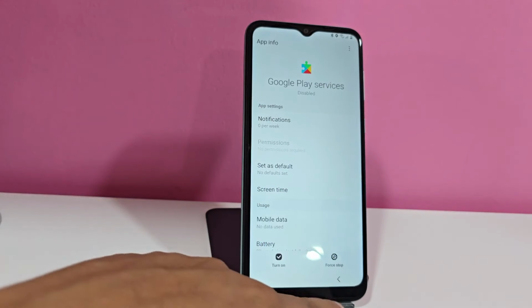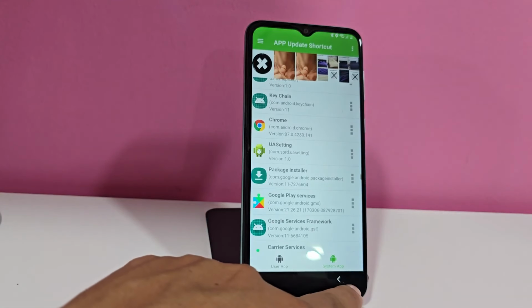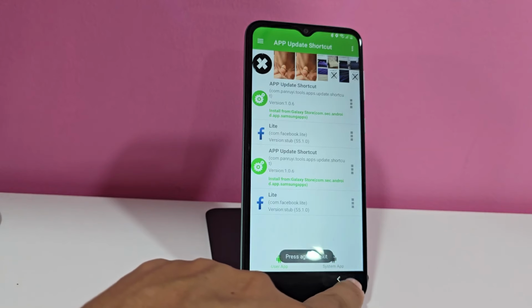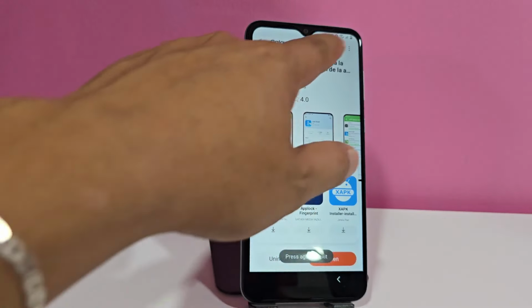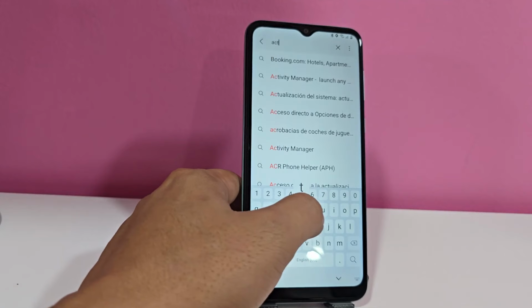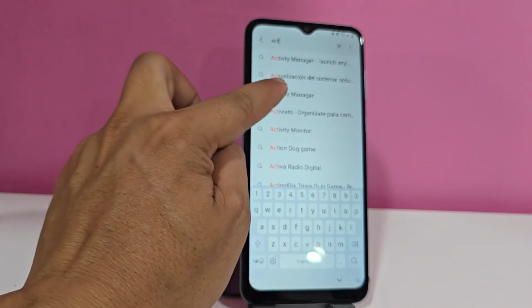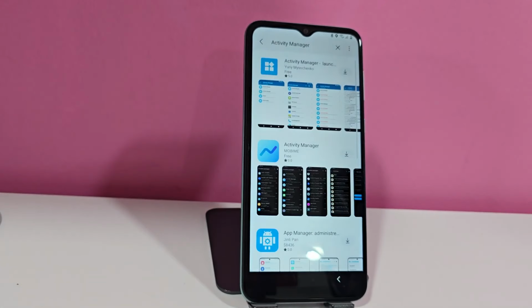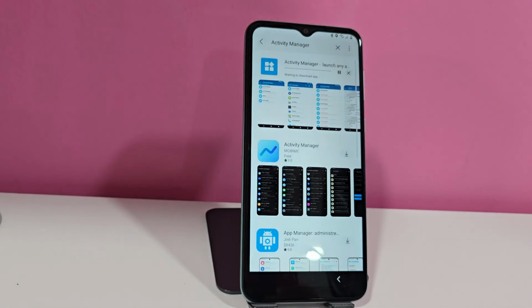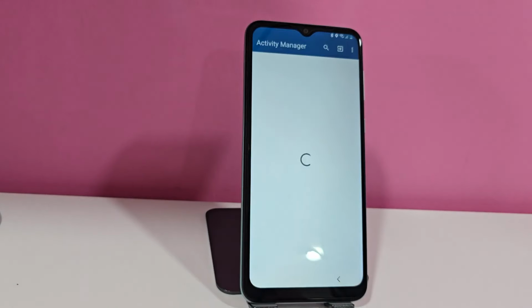We are going to go back. Here we are going to double click. Now here we are going to write activity. Activity, this one that says here Activity Manager. Here what we are going to do now is click. We are going to install this application and then determine what is the recovery of our device. We are going to click here on play. We click on play.